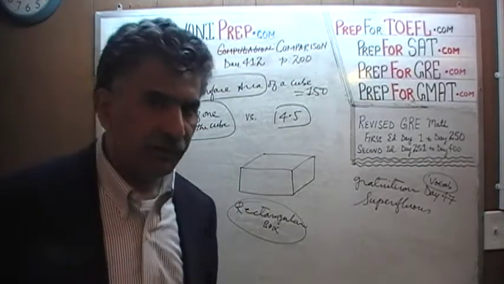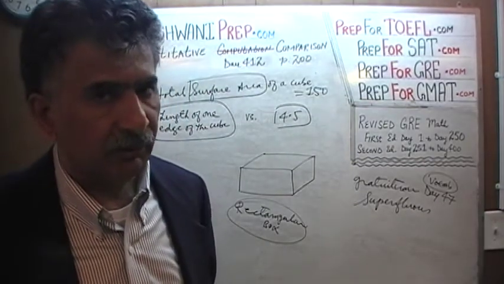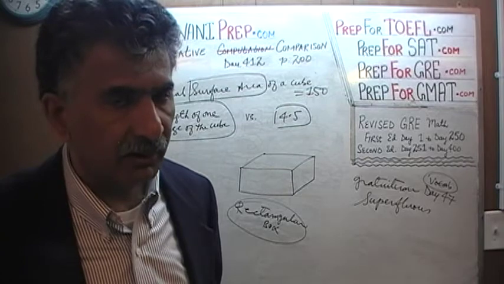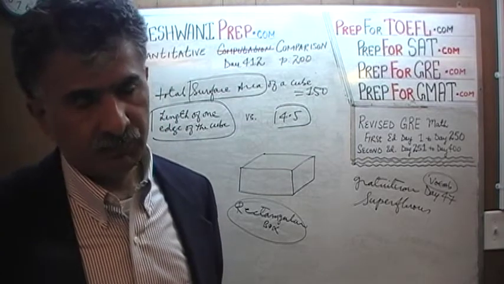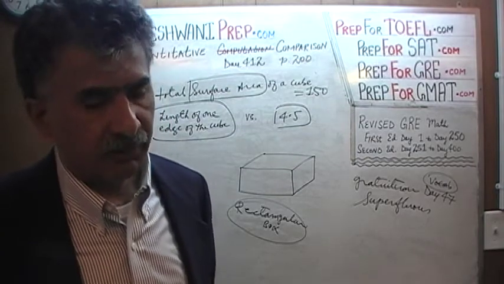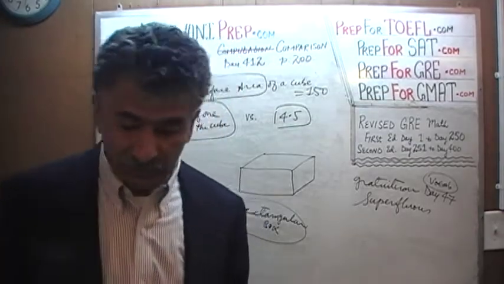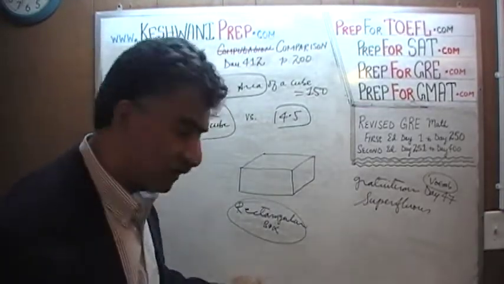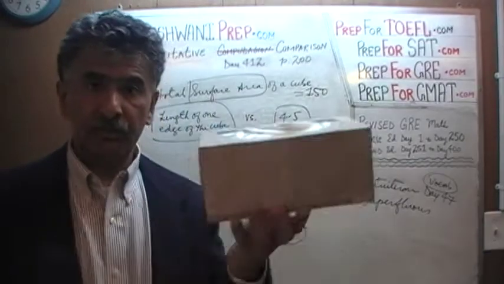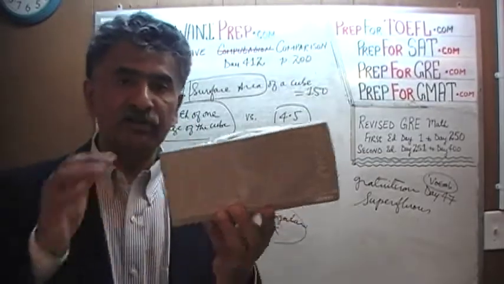So if they use the word rectangular box in the problem, you have to understand that what they're telling you is that we have a three-dimensional rectangle and not a cube. Three sides are not equal to each other is what they're trying to tell you here. So I cannot spot any cube in my sight here, but I did find a rectangular box, and here it is. Now let's talk about the surface area.